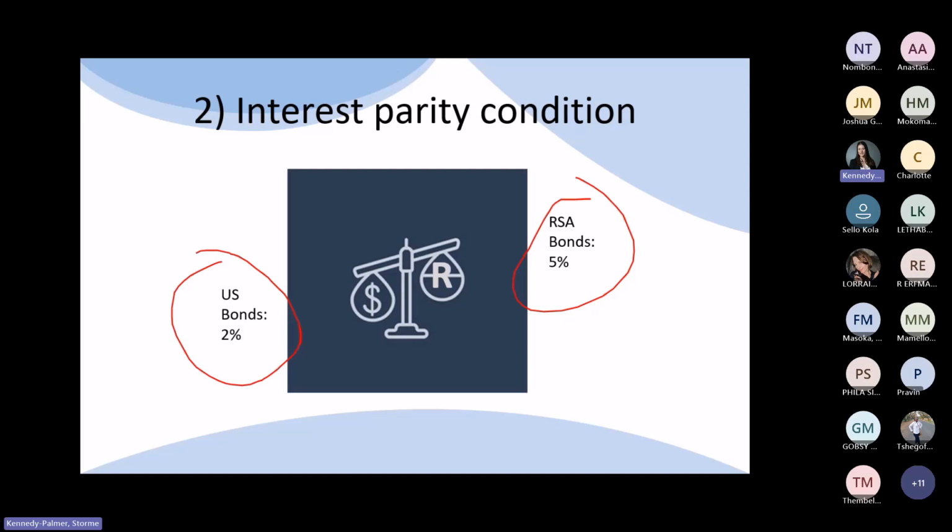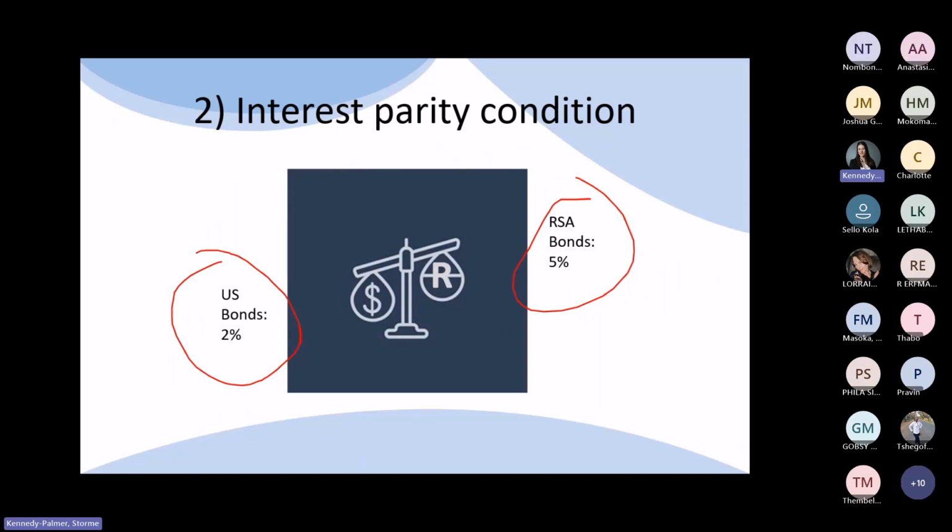Okay, I've got a question in the chat. Do the formulas change when calculating the returns on bonds, since the South African one and the US one are not the same? Yes, there are different formulas. So the South African, I wouldn't actually put it as South African and USA. I'd say as domestic versus foreign.